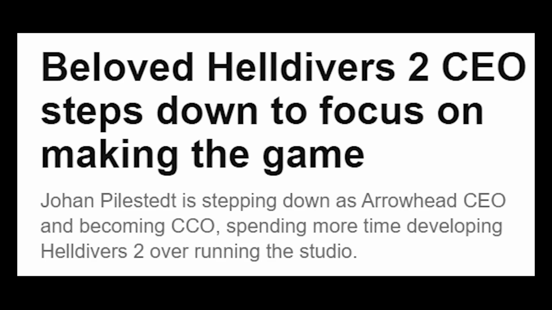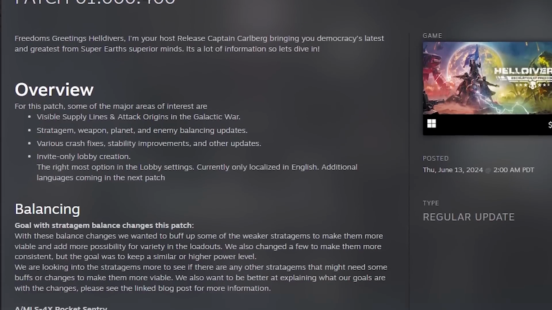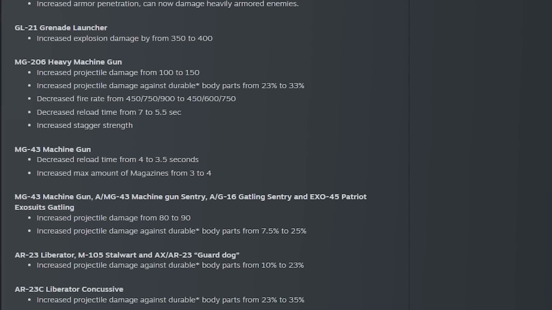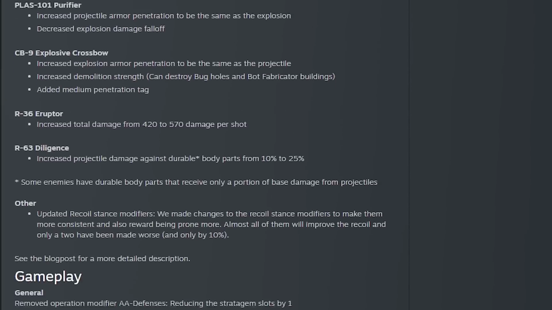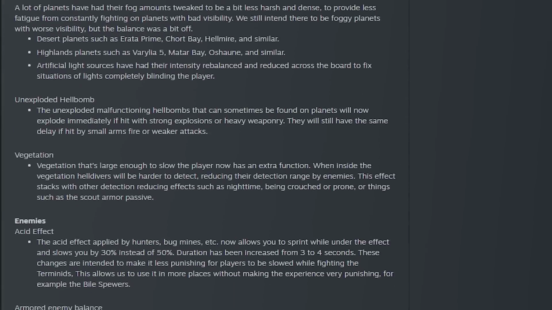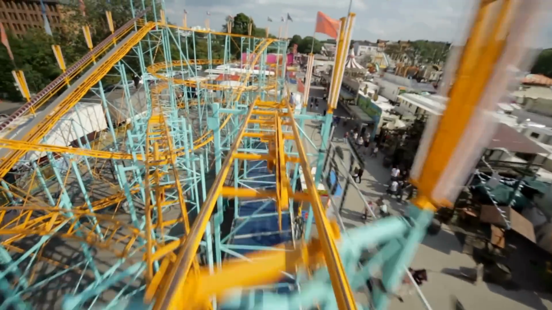This tweet was followed up a couple of weeks later when Pilestedt stepped down as CEO, and again when they released patch 1.4, which was objectively the best patch they've ever put out, featuring only buffs for over 30 items in the game. It was the gold standard for patches and still remains as such. The change in philosophy with these patches is jarring.